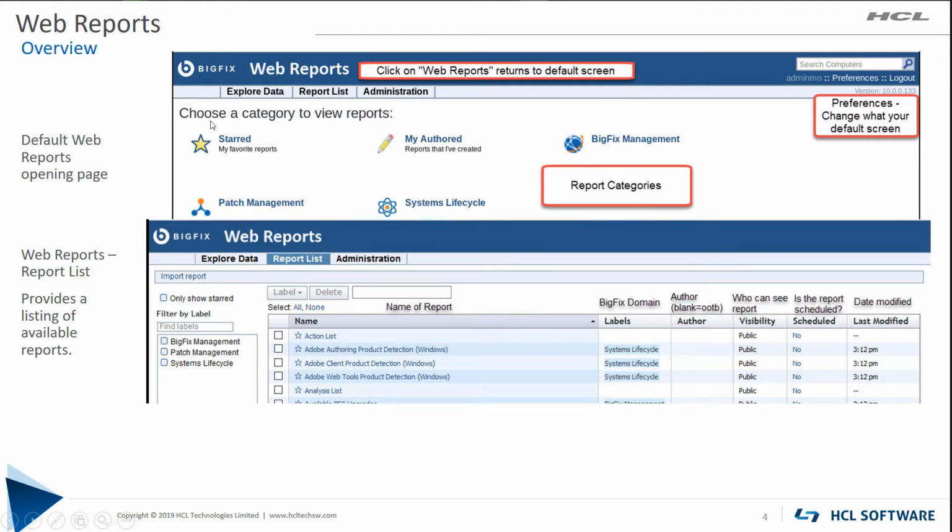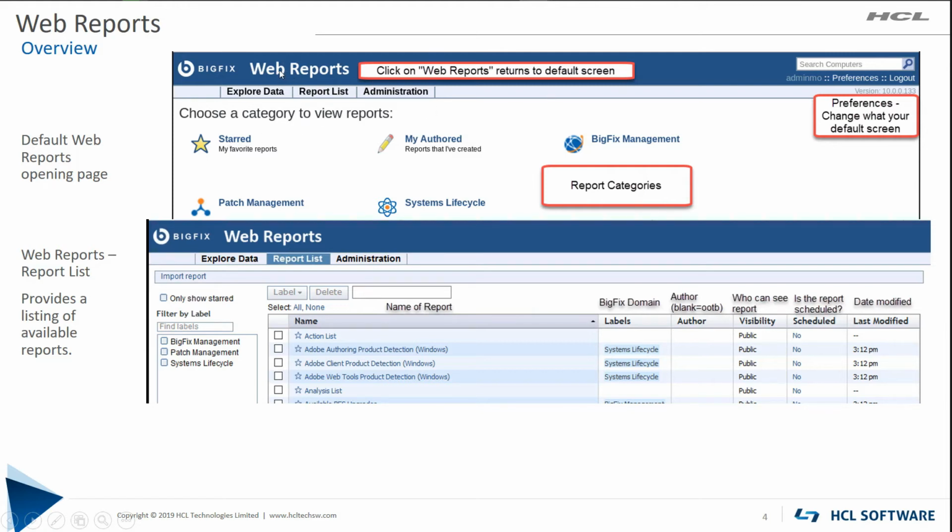Once you're logged on, let's go through an overview of what we're looking at here. The main screen is the default, and what you see will depend on what you own. This is pretty much for people who own Patch and/or Lifecycle Starter Kit. You'll see Patch Management, you'll see Systems Lifecycle. Everybody gets BigFix Management. You have your authored and then your starred views.